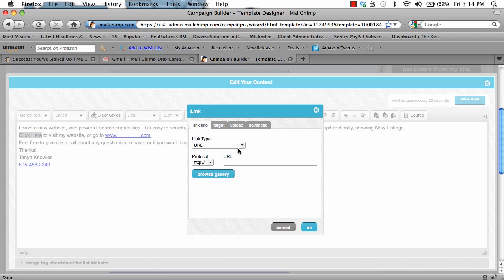The link type is a URL, and you're going to type in the URL that was provided to you by the Best Home Search team, or if you've already purchased a domain name at GoDaddy.com, you can include that here. Once you've entered the URL and verified that everything is spelled correctly, click OK.